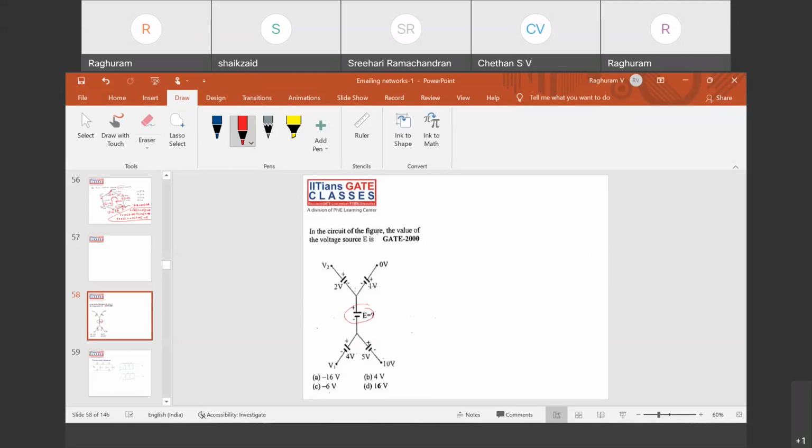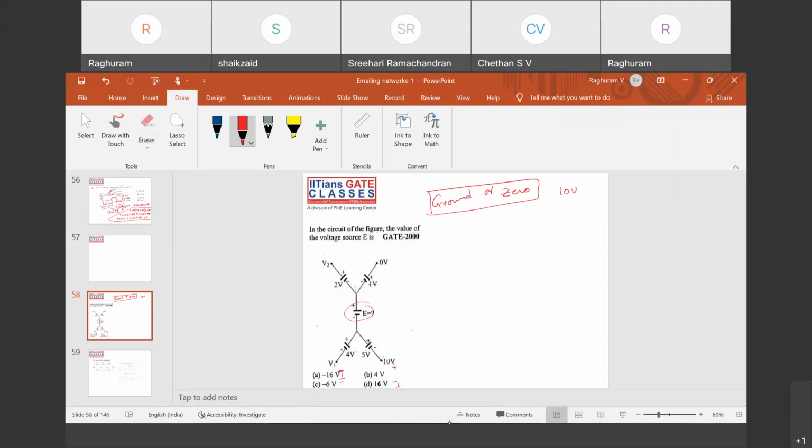Minus 16 volts. Okay. Everyone, you have to know a few things. There is something called ground or zero potential, earth or zero potential. So if I say something is 10 volts, this is with respect to earth or ground, a zero voltage point. This is positive, and negative is with respect to ground. Here also, if it's V1, the negative is with respect to ground. Here also, if it's V2, it should be with respect to ground.